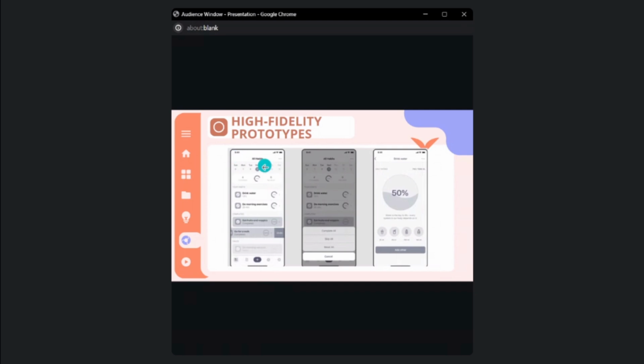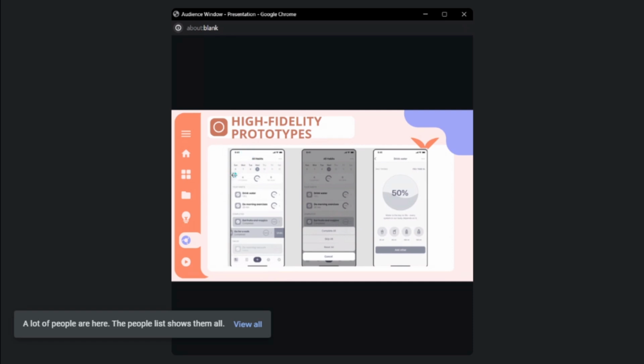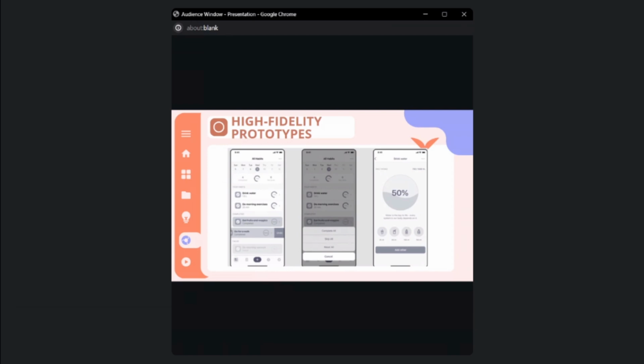It doesn't really have any colors. I mean, it can also have colors, but as per work culture, you don't have to put any colors in this. This is basically a black and white thing. So referring to the logo, you can choose a color palette for your high fidelity prototypes. Once this prototype is approved, then you have to move on to the next stuff, that is the main design of the screen.